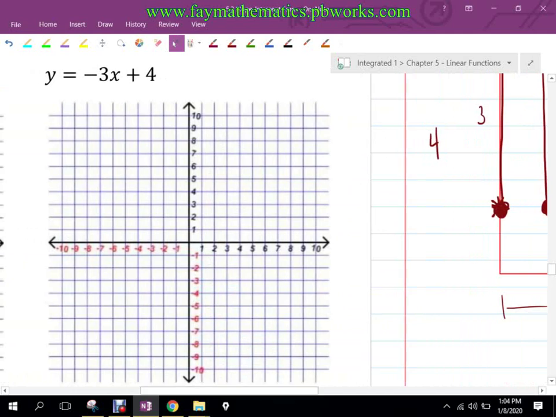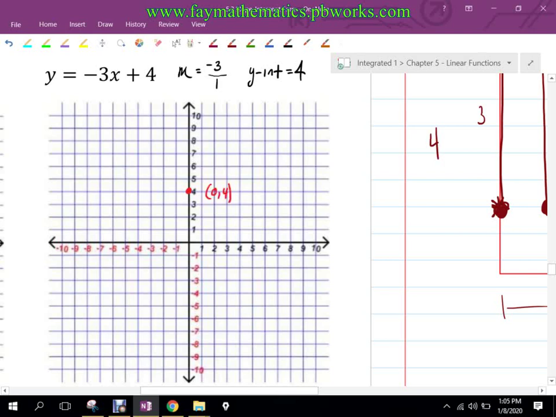And again, we have to identify the slope and the y-intercept. So what's your slope on this one going to be? -3. Now what should I put that over? Over 1. And now your y-intercept is 4. Okay. So what are you going to plot first? You're going to go up on the y-axis, and we're going to put a dot at 4, so point at 4. Okay.